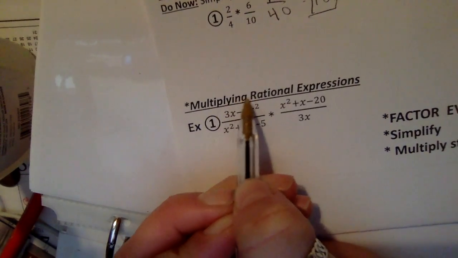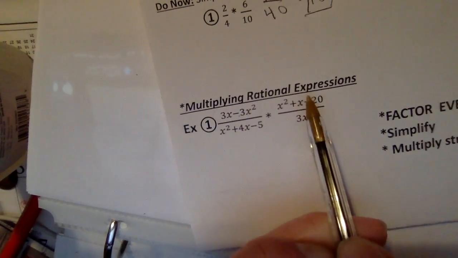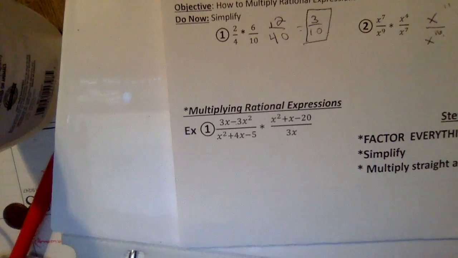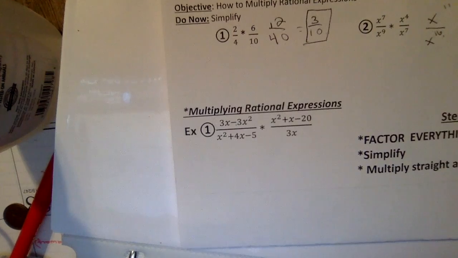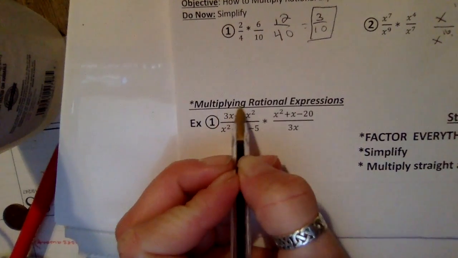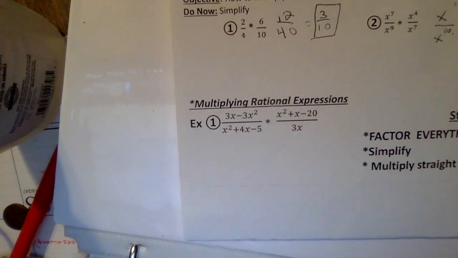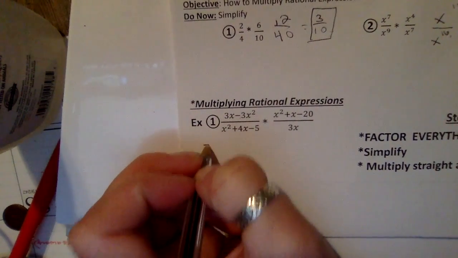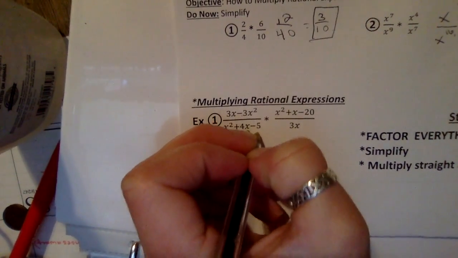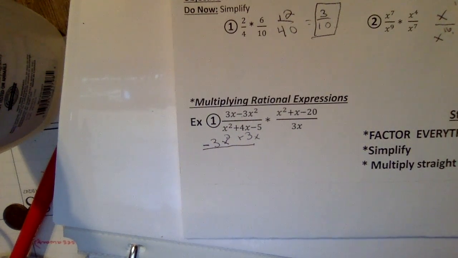Okay, so this one, if you notice, I have to factor everything. I have to factor the top right here, the bottom, over here, and over here. So right here, this top piece, first, notice how the x squared is second. So let's rewrite this. So it's negative 3x squared plus 3x. That way it doesn't mess us up. So we're first just going to rewrite it. Okay? Instead of rewriting the bottom, let's factor the bottom.